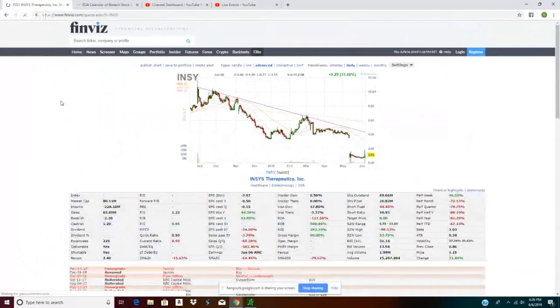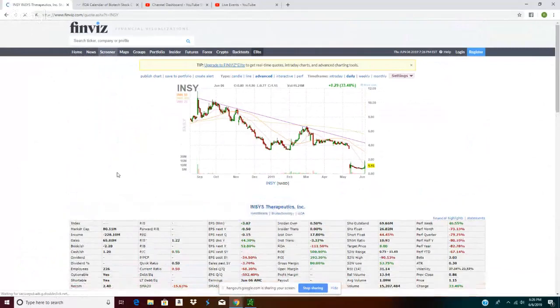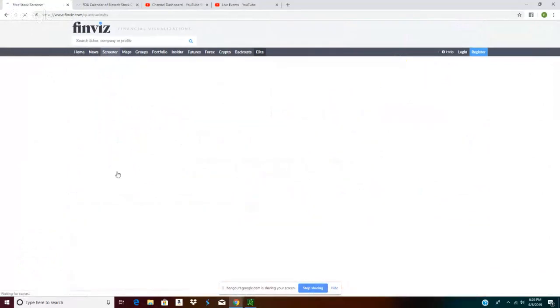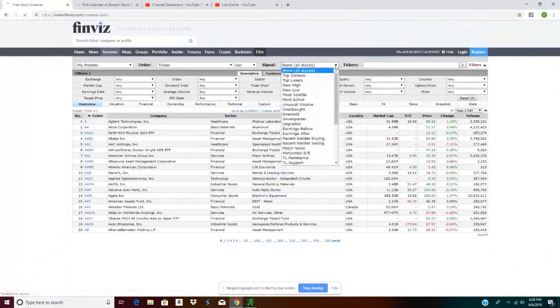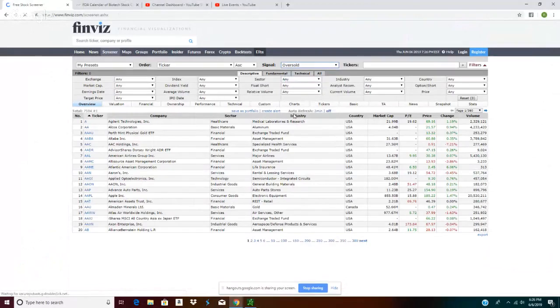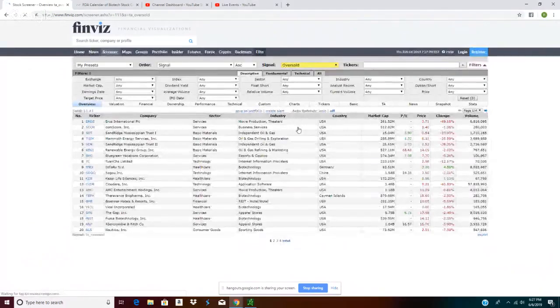Really quickly, we're just going to go to the screener. We're not even going to put in the full criteria. We're just going to hit oversold up top here, pull any chart, and see how we would set that trade up and plan that trade. Okay, here we go.